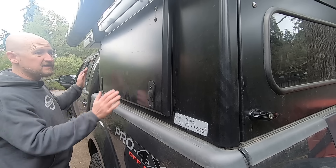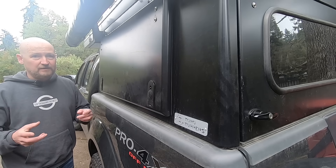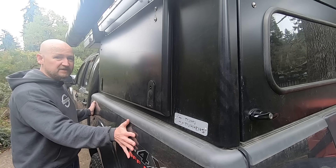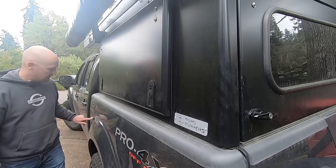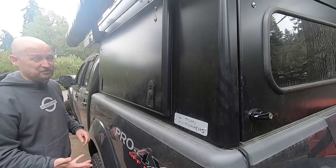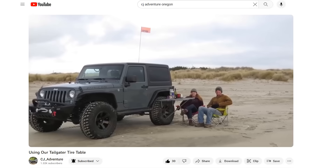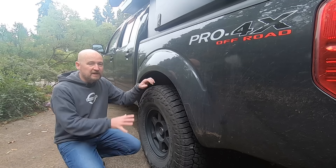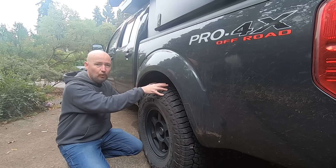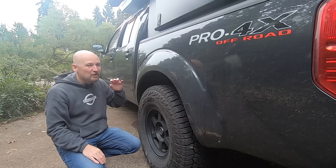My idea was to DIY construct a table that would fit right inside this cargo door — something I could take out and attach onto the truck, or possibly something like those Max Trax holder tables that Andrew St. Pierre White uses on his Land Cruiser, that just drops down between the fender and the fuel door. I couldn't do one of those Max Trax tables, which I thought would have been a great idea. I also needed somewhere to put my Max Trax. I came up with ideas for a table that would rely on the tire for support, similar to tailgater tables, but ultimately I wasn't happy with any of those approaches.